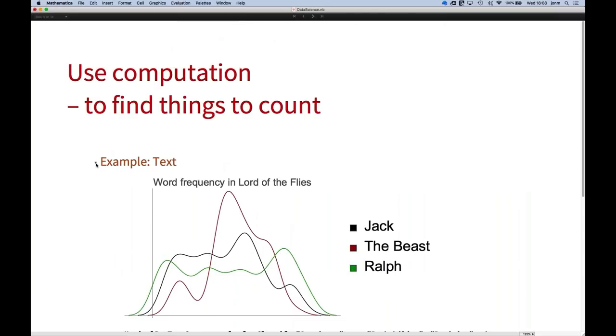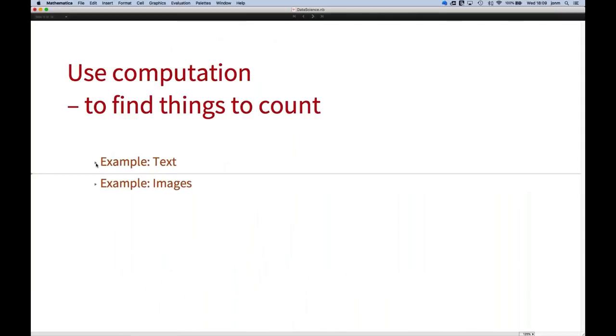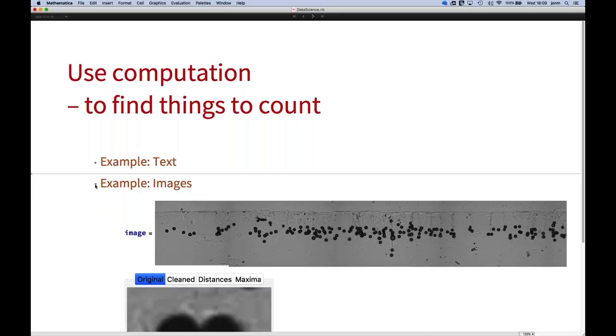When you think about the different kinds of data, every data comes with its own ontology of computation. So there are things like sentiment that applies to text, but sentiment wouldn't apply very well to geometry, but things like shape and curvature apply to geometry. And if you look at things like image processing, we can do exactly the same thing and say, let's find new ways to count what we see by doing it by images.